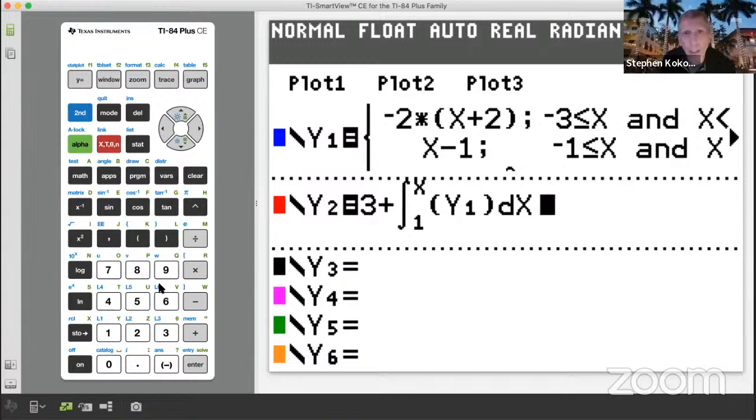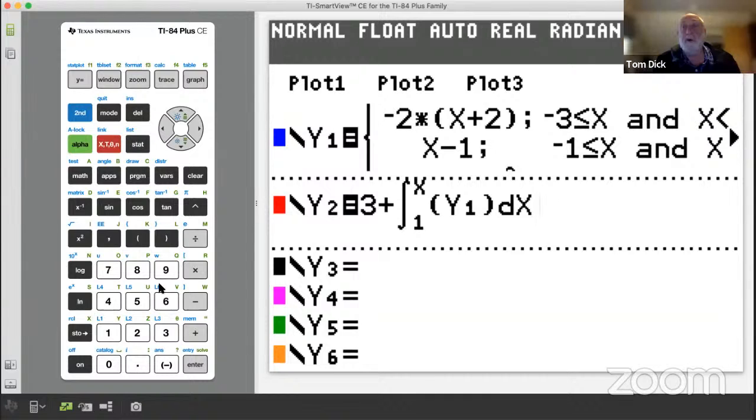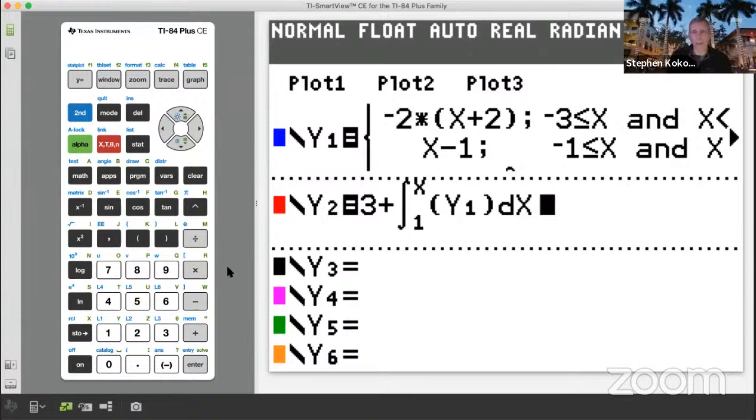Tom, if you wanted to, can you actually put in another variable? Like, could you say y1 of t dt? I believe so. Okay. So yeah, if you really wanted to have the nicer form where you're not doing double duty on that. Gotcha. Now I'm going to go ahead and graph this.